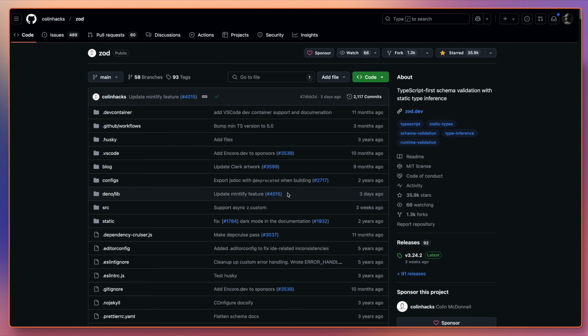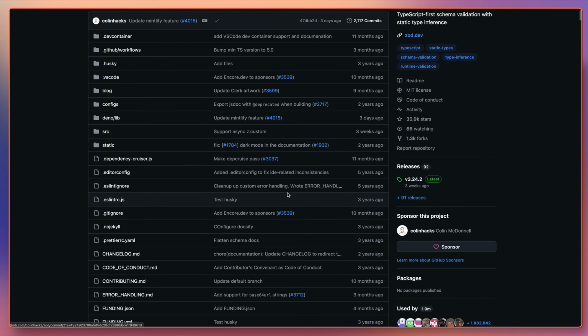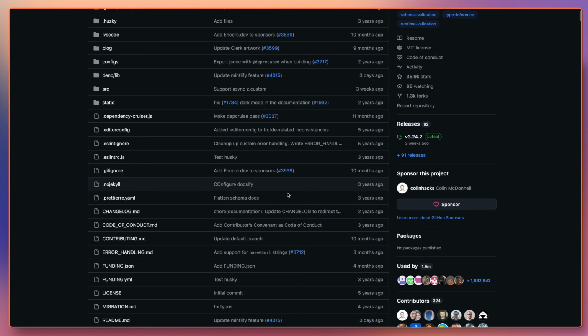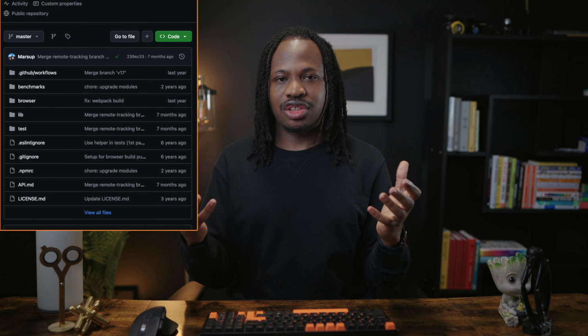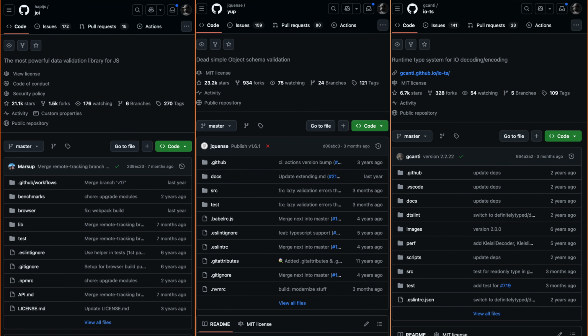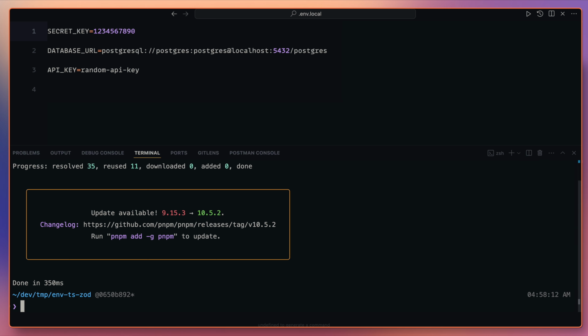You may have guessed that the foundation of our approach is based on a schema validation library, and Zod has become the community favorite for TypeScript validation, but alternatives like Joi, Yup, or io-ts work similarly. So start by adding your chosen library to your project. This simple utility will transform how we handle environmental variables, bringing both compile time and runtime safety to what was previously a fragile part of our code base.